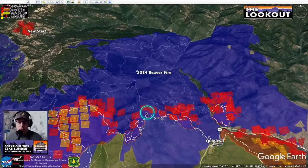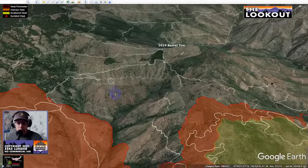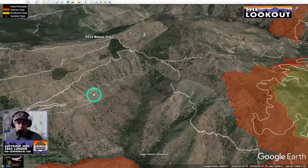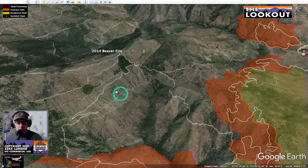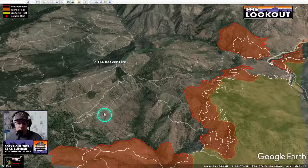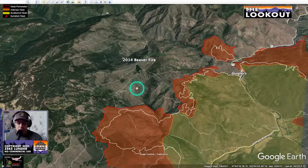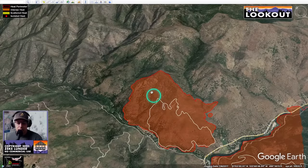One interesting thing going on in the Beaver Fire area is that we've got a lot of private timberlands in here. Following the 2014 Beaver Fire, a lot of this land was salvage logged — they cut down the dead trees on the private lands, planted new trees, sprayed herbicide, and are controlling the brush. That can really help in reducing fire intensities. Stopping the fire in this area is more a function of whether there are enough resources. Yesterday the fire spread about 15,000 acres toward Yreka but only maybe a half mile in this direction.